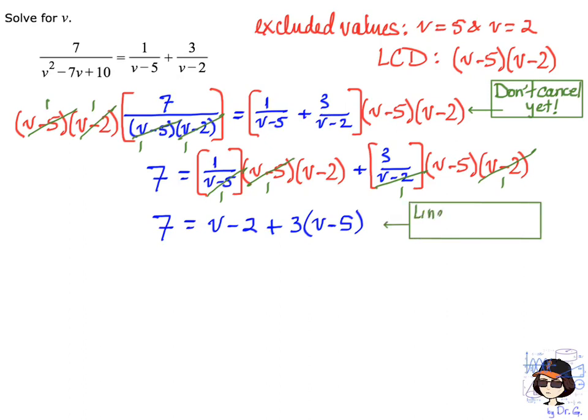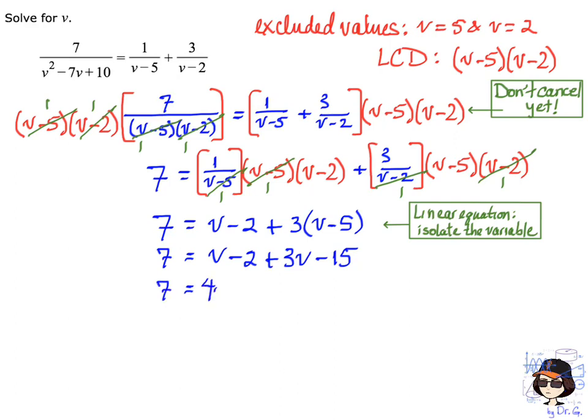So now, what kind of an equation does that look like? Well, we don't have any exponent. Well, the exponent is 1, so that means it's a linear equation. And remember that all we do with linear equations is we isolate the variable, get the variable all by itself on one side, and we get a number on the other side, and that will be our solution. So let's do it. On the right side, let's distribute: 3 times v minus 3 times 5. Combine the v's, we get 4v. Combine the numbers, we get minus 17. So now it looks like we can add 17 to both sides. We get 24 is equal to 4v. And we just divide by 4. And we get 6 equals v.